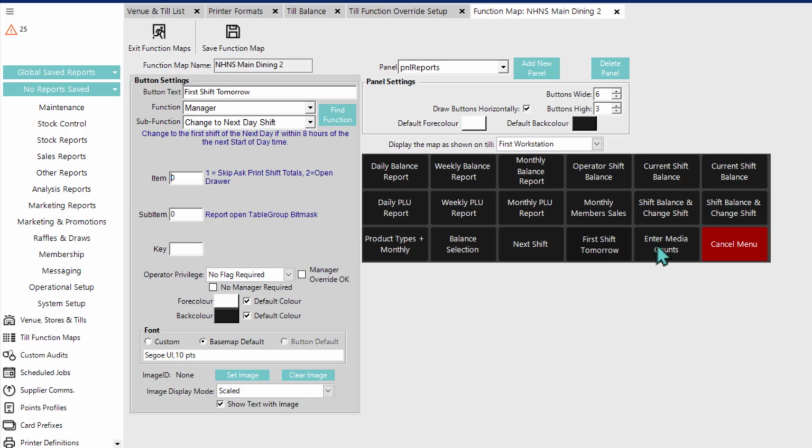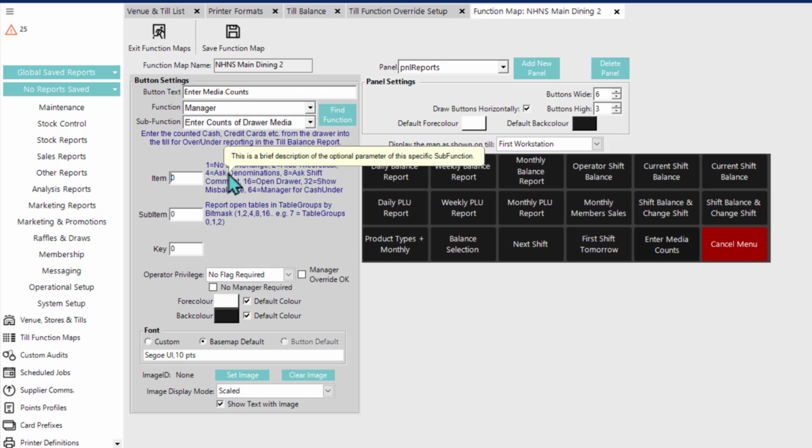But anyway, back to our media counts function. It has its own configuration options, including the ability to skip a shift change, to hide theoreticals, which again we can control at the operator level, and a handful of other options here which may or may not want to be used in every environment. Some different things here to control some security things, so on and so forth.